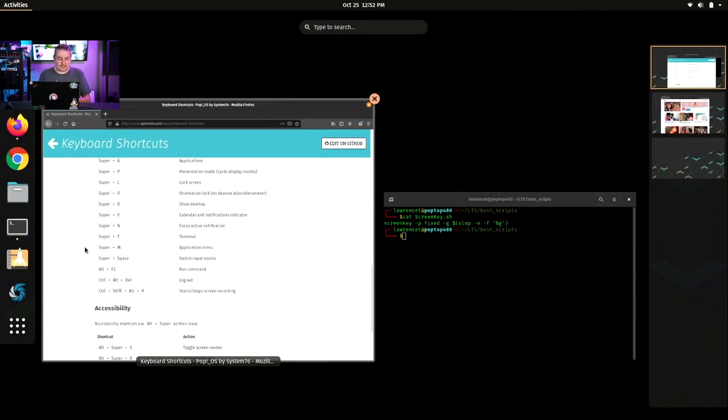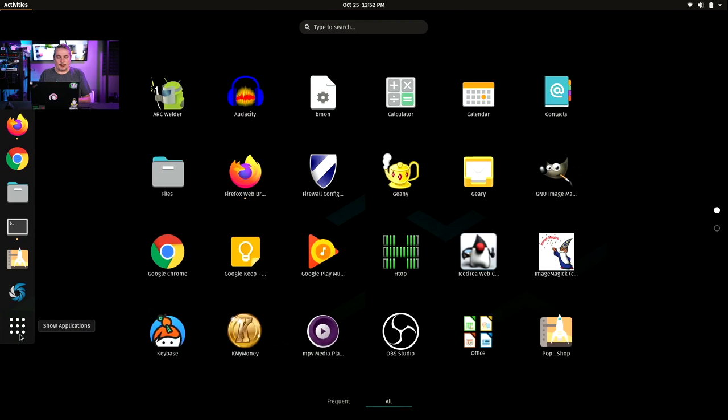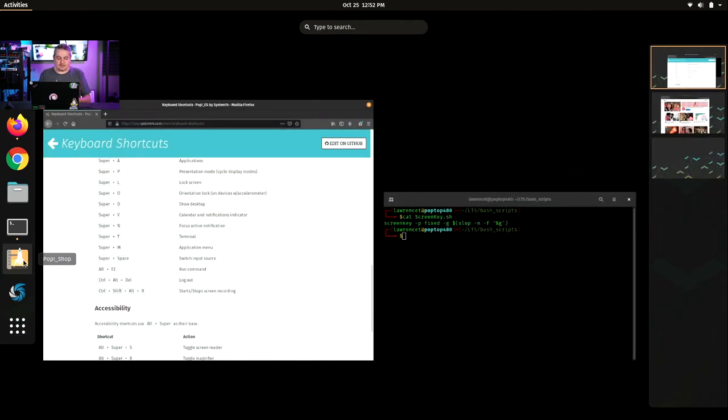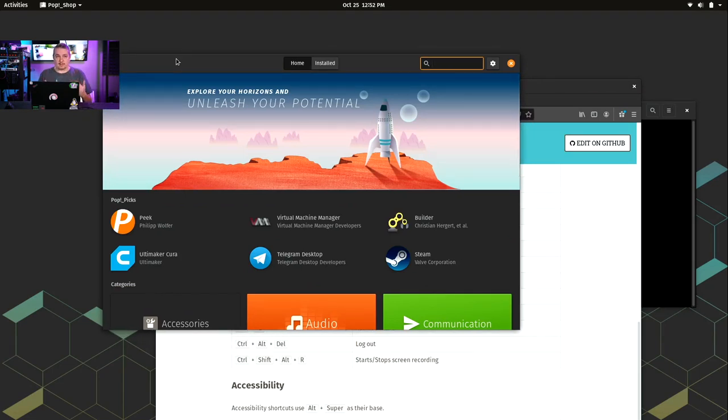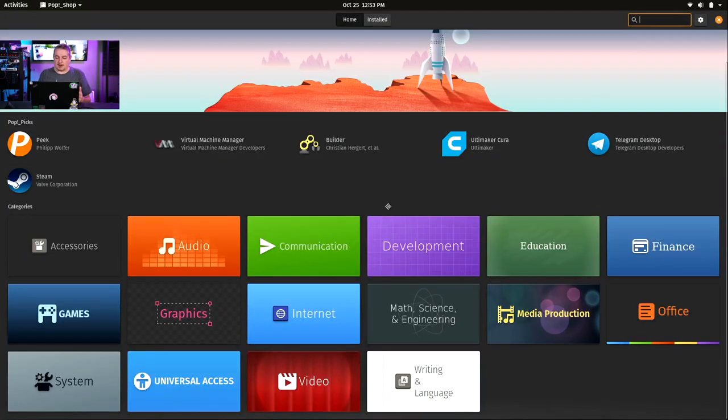How do you load things on this, Tom? That seems really confusing. Now, Pop does this by default, and I left it on here. They have the Pop Shop. The way Linux works is repositories. This is an absolutely wonderful way to do it. This concept has been around for a very long time in Linux, and people think it's something new happening in the Android world or the iPhone world, of having a store to get things in. It's not.